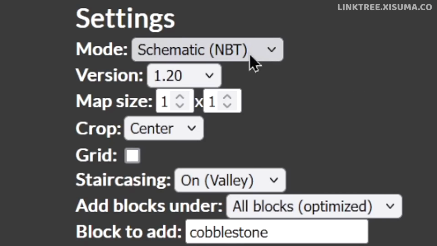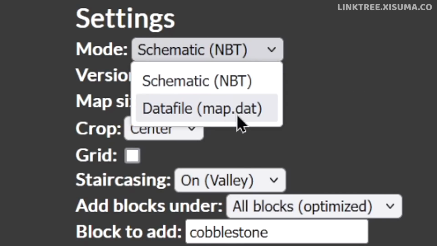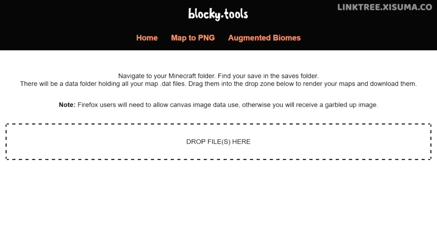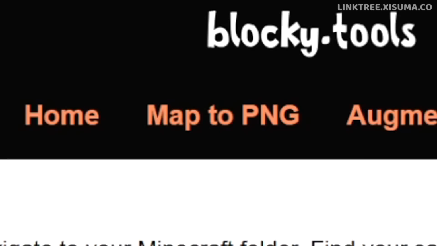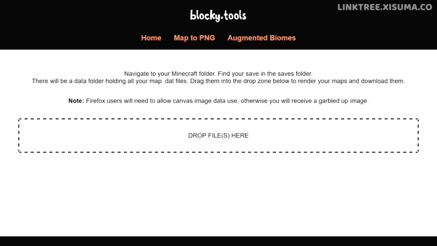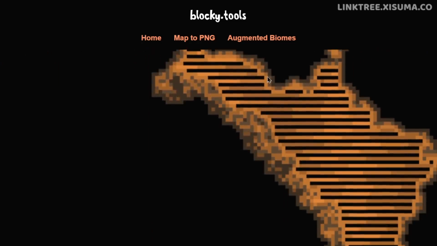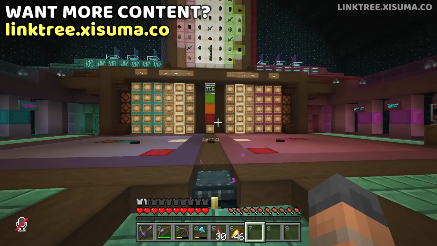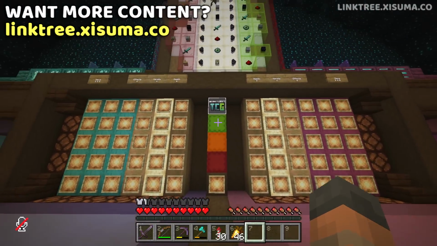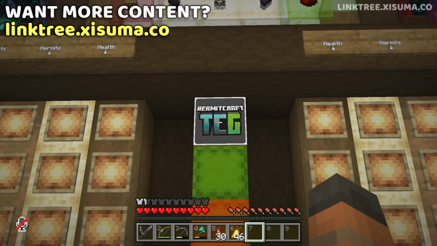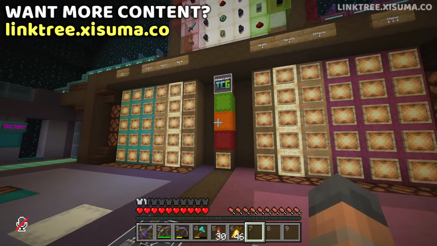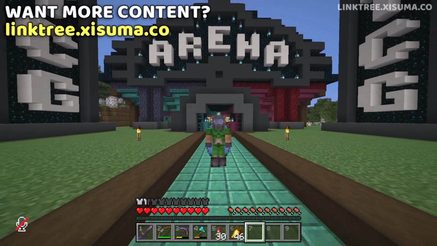And if you really want to, you can also just download this as a map file and put it into your world save. And that creates a perfect segue to our very last tool, which is To PNG. You can simply drag a map file onto the website, and then if you scroll down, you get a preview of what that map looks like. This was a very useful tool when migrating the TCG maps of Season 9 over to Season 10 of Hermitcraft. But that is the last tool that I have for you this video.